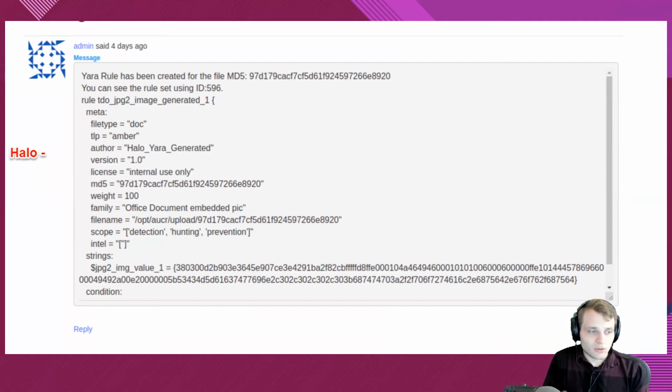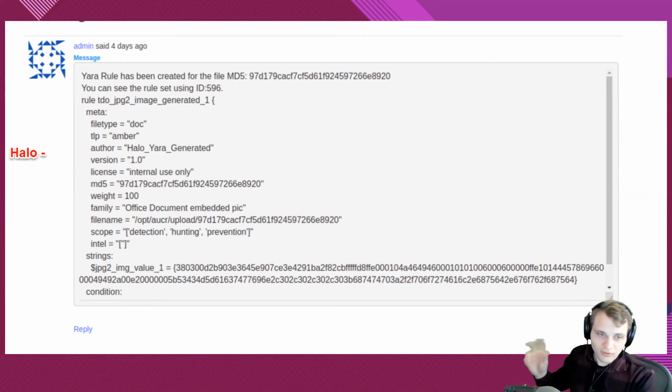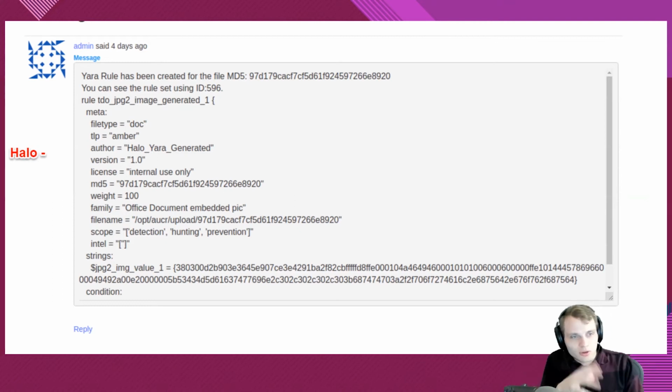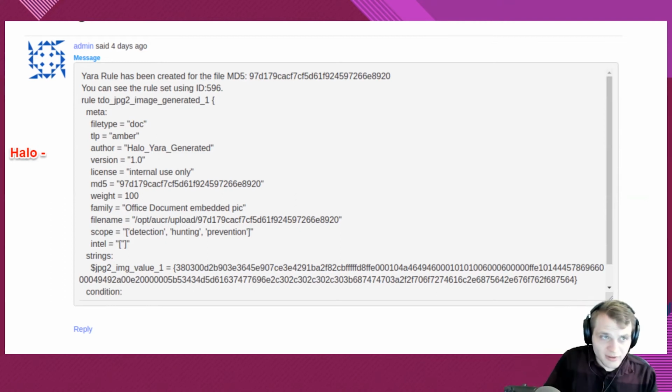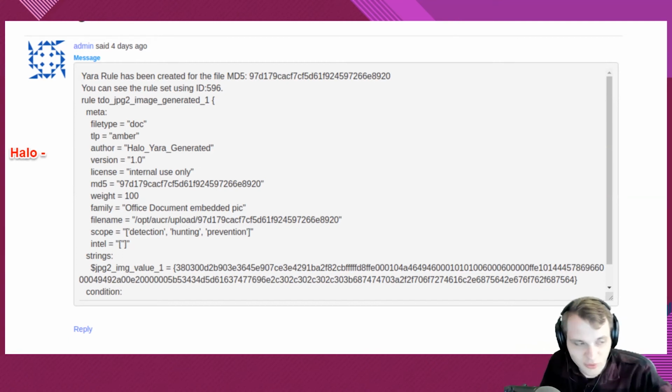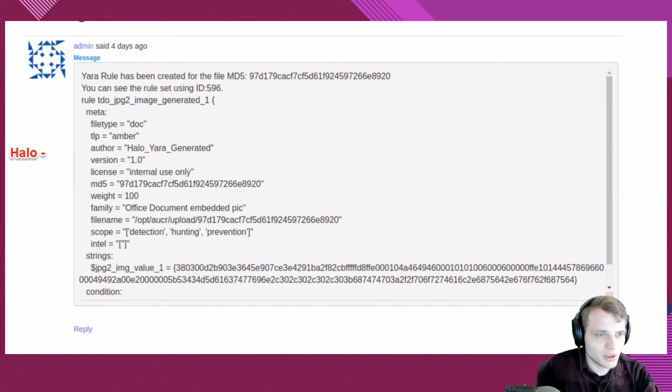And then if not, it will generate a new one, create a new rule and send you the hash or the actual information of the YARA rule and tell you which YARA rule it is so you can reference it in the web UI. I also at some point want to update this so it doesn't just create a new YARA rule every time. It just updates an existing YARA rule by adding a new value for the signature it generates. So this is something that's coming. It does work. I've had it fully functioning as a plugin for a long time, except I haven't had the rights to release it as open source because I've been waiting on my old employer to get to that.